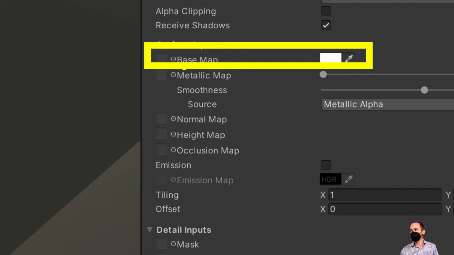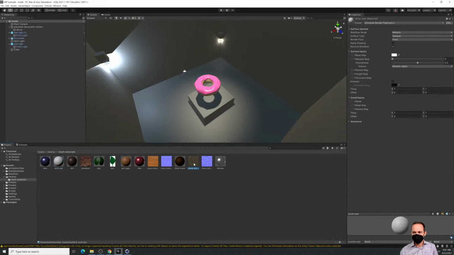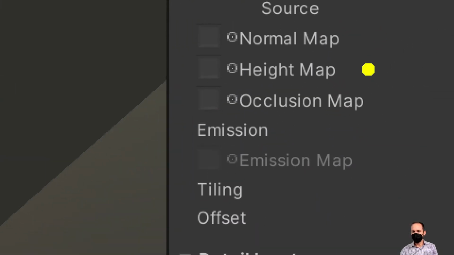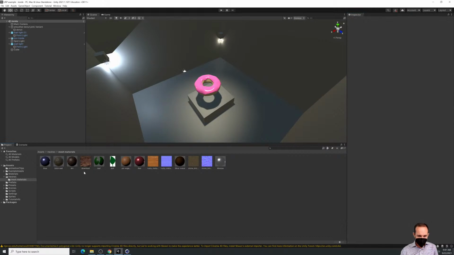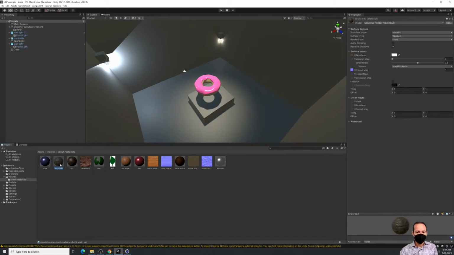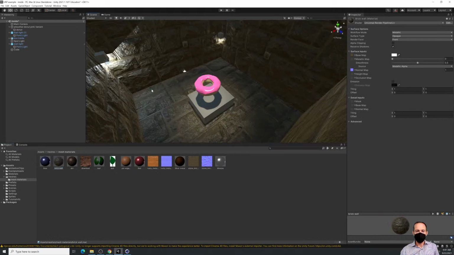The other one. Diffuse. Very good. Yep. Color goes there. And then normal goes in normal. It's pretty straight ahead. Put this in there. There we go. And now I can take this material, which is somewhere here, and drag it onto my wall here. There we go. Now we're in the temple of the donut.